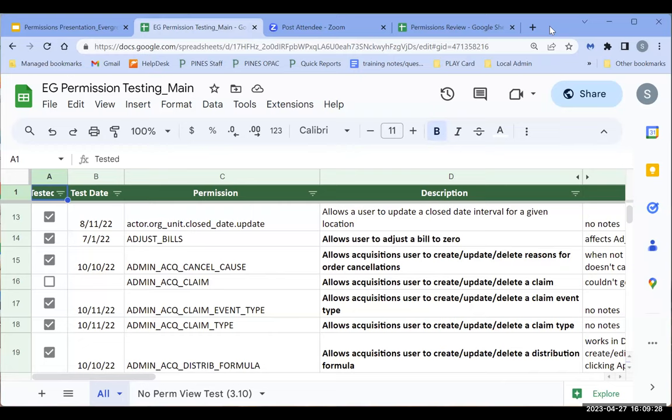So what Taryn said was assessing which permissions are too broad. And we brought up the update barcode, so that instead of just the update copy permission, they can just update the barcode. I know there's another Launchpad bug out for more granularity in reports permissions, especially when it comes to patron data. So trying to figure out if reports can be more limited to mostly viewing. And I know there's more that I'm just not thinking of right now. But there are definitely some ideas out there about how to make them more granular.